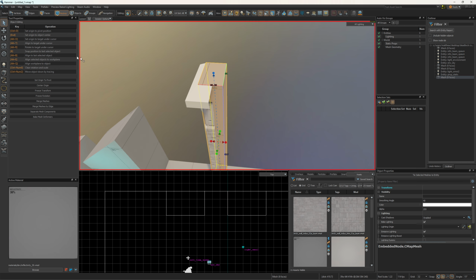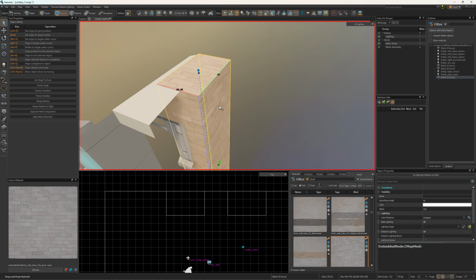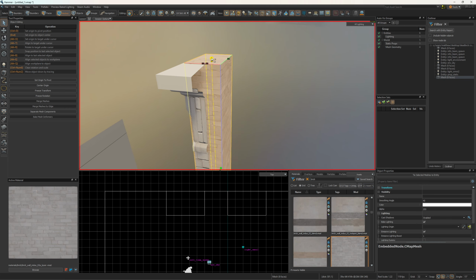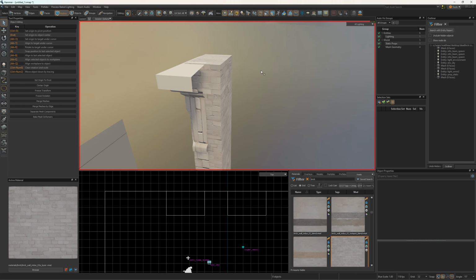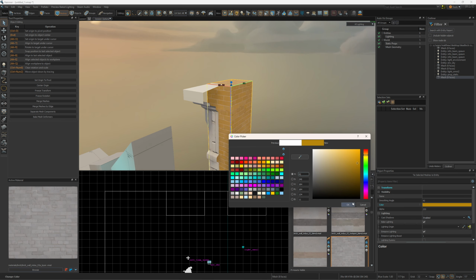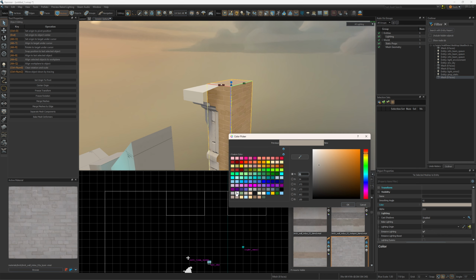And then if you want to change your materials, you also get preloaded with the Deadlock material, so you can look for like a brick material. Usually you want to match it up with what you have here. And I can just drag it on. Doesn't match up perfectly, but it's good enough for what we're doing. Move it down a little bit. And then you can also change the color of it. Say you want that color of brick. We want this color of brick, which doesn't really work, so I'm just gonna use white.